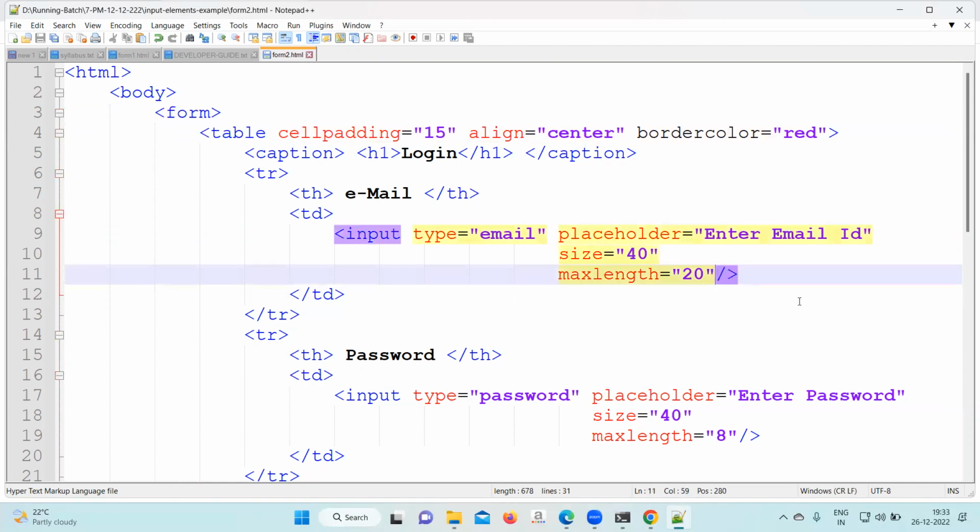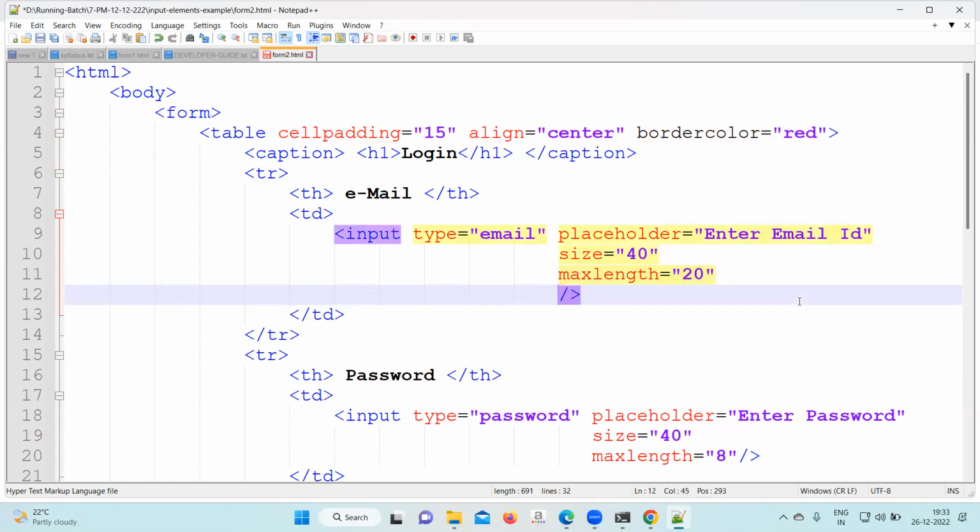Right here on the text box, there is a property called the name property. Name equal to anything, my email. Why have we given the name my email? Because using name we can identify what is my email.